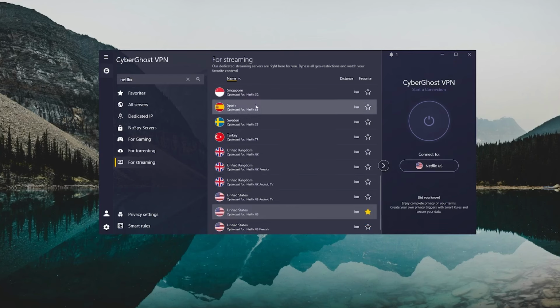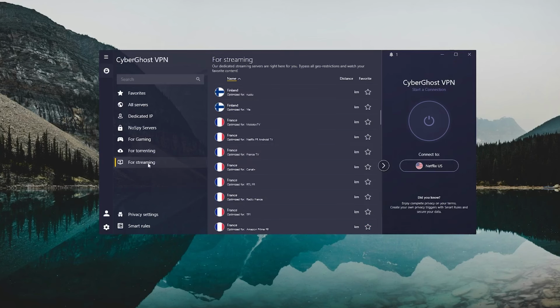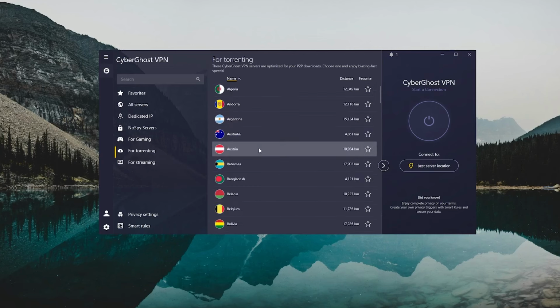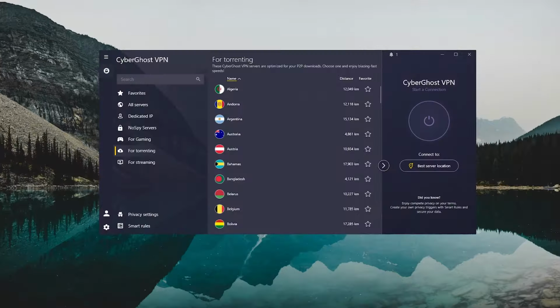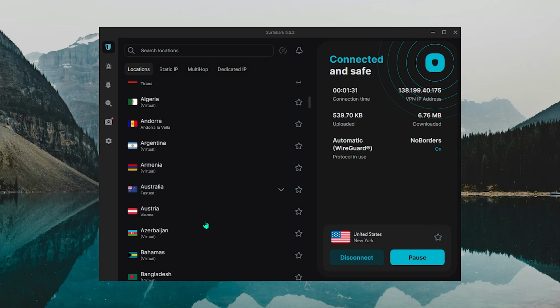So as a result, this makes life a whole lot easier, to be honest. And I kind of wish other VPNs had something similar to this as well. And so if you're looking for the most affordable VPN out there that still does its job very well as far as giving you access to streaming services, fully supporting torrenting and protecting your data, then Cyberghost is a great option. So next up, let's take a look at Surfshark.